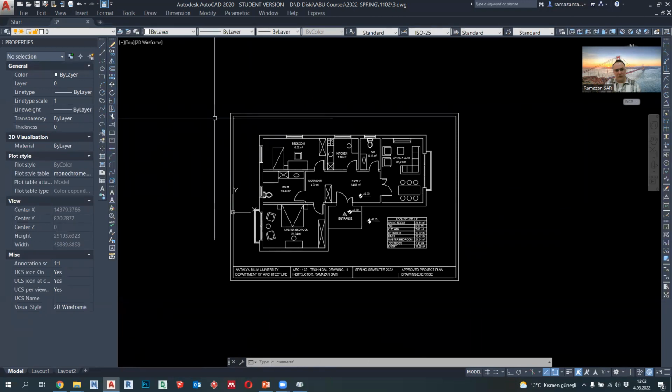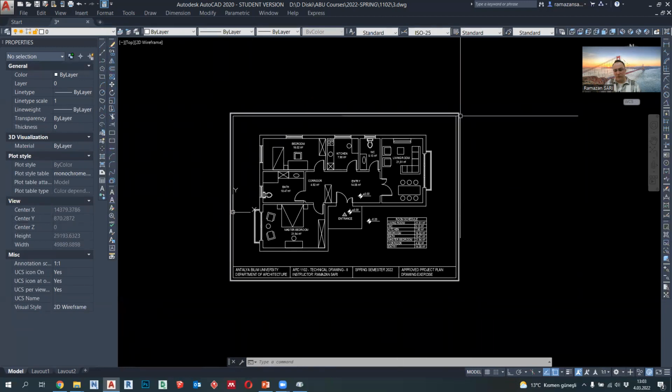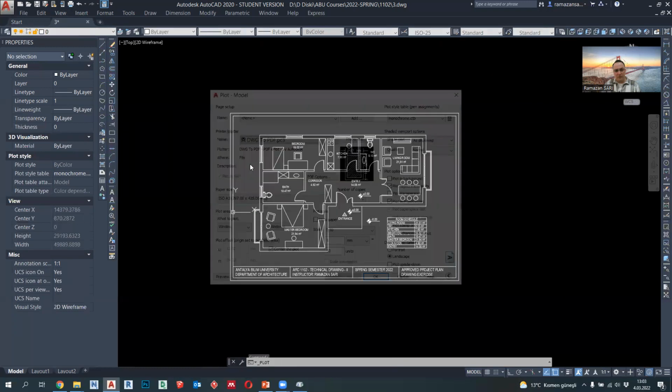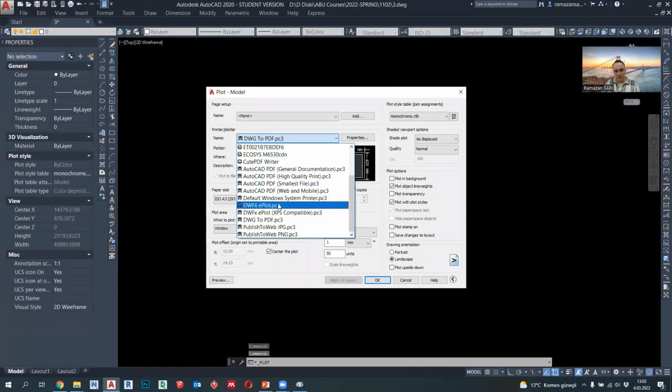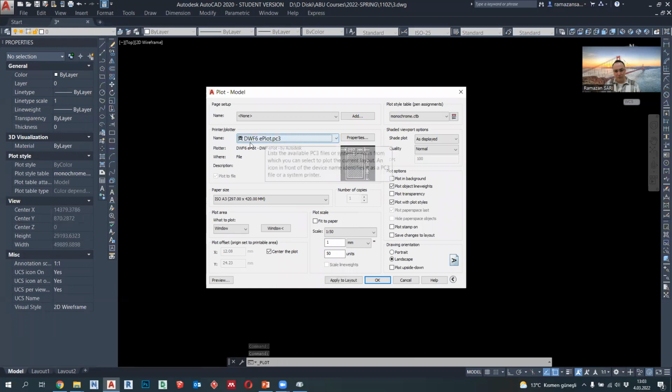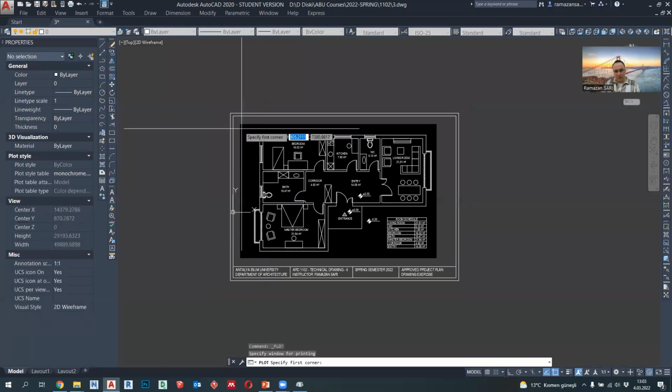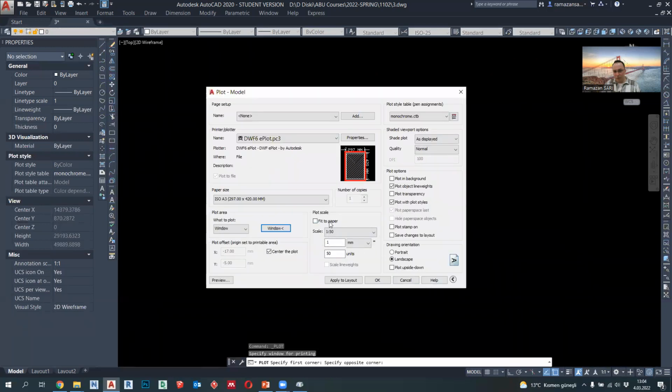For example, the dimension of this title block fits the complete A3 sheet. However, as you see with any plotter printer, they are unable to complete it, they change the scale.